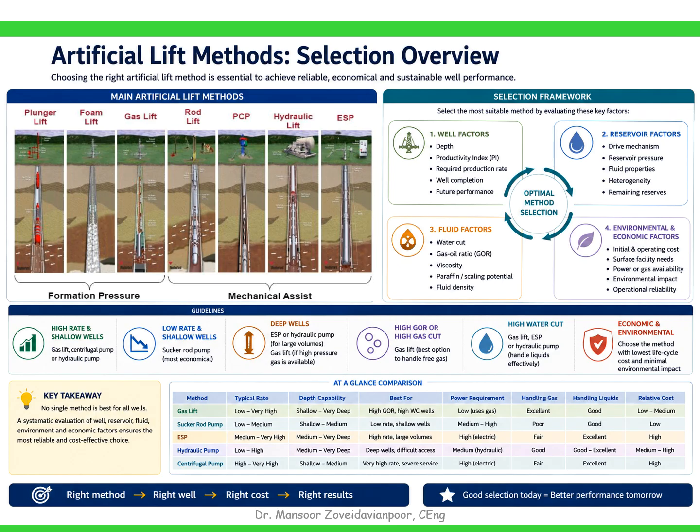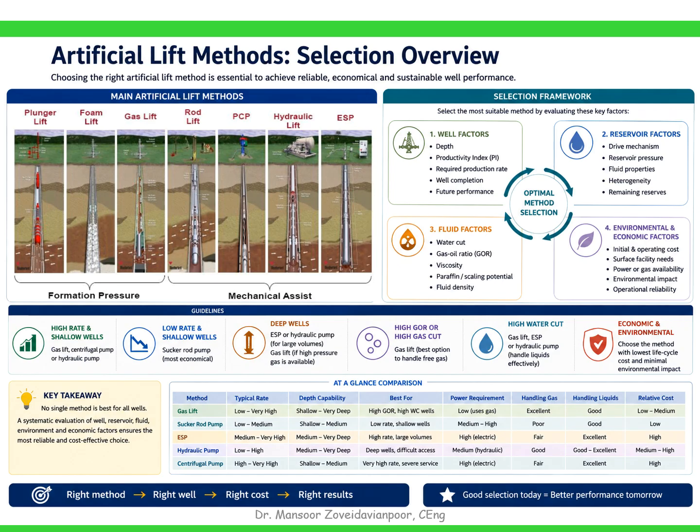At the same time, the hydrostatic weight of the fluid column inside the well remains a major challenge. Eventually, the reservoir may still contain a large amount of recoverable oil, but it simply can't provide enough pressure to lift that oil efficiently to the surface. That's where artificial lift comes in.